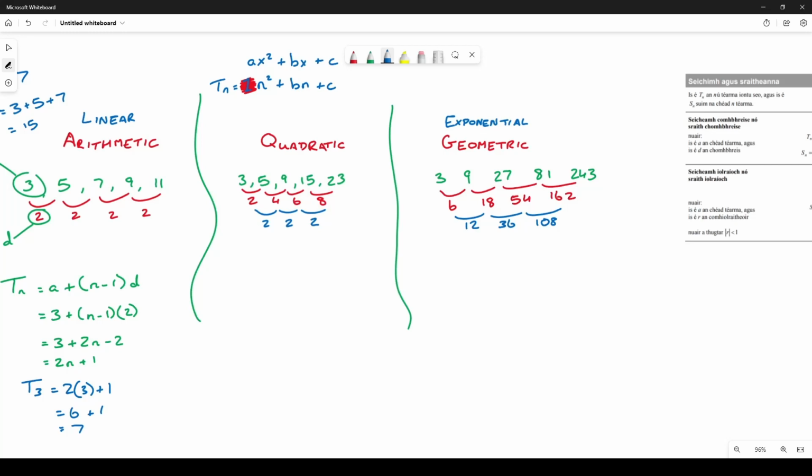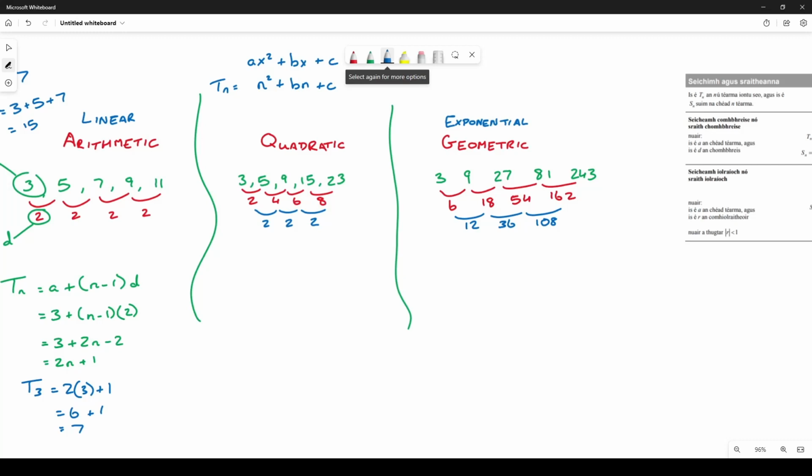Yeah, now I put in the 1 there, but don't forget, the way a mathematician will write that, the way it will come up in the exams and in the book, they won't write the 1 there. They'll just leave a blank space, if you remember, because 1n squared is the same as just n squared. That's all. Now our job is to find B and C. Not harder, just a lot more work to do.